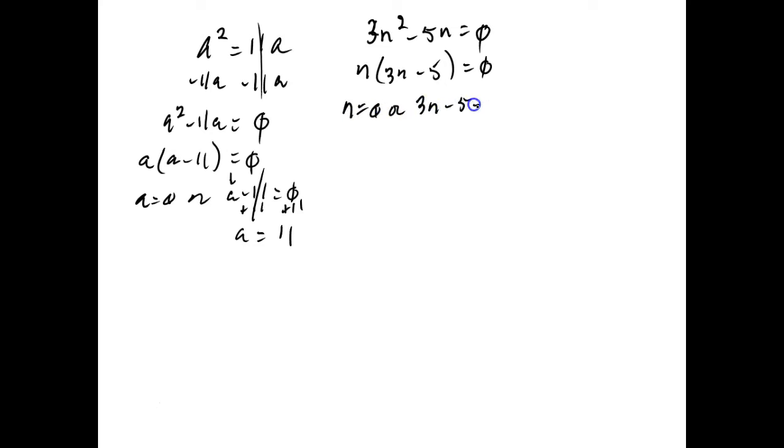Solve 3n squared minus 5n equals 0. Hey, they got away from mixing it up on us. They put it in exactly the form we want it. So what do we do first? Factor out an n, okay? And what does that leave you with? 3n minus 5. And that is equal to 0. What does that tell you? Either n is equal to 0 or 3n minus 5 is equal to 0. Very good. Now what? There's a solution.